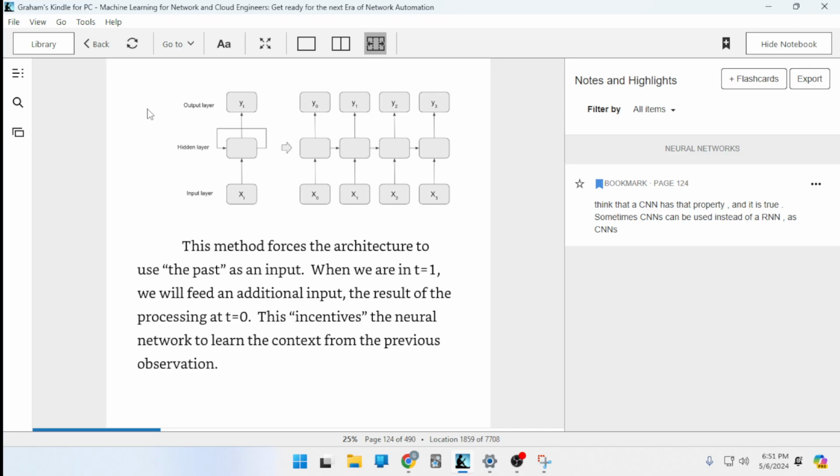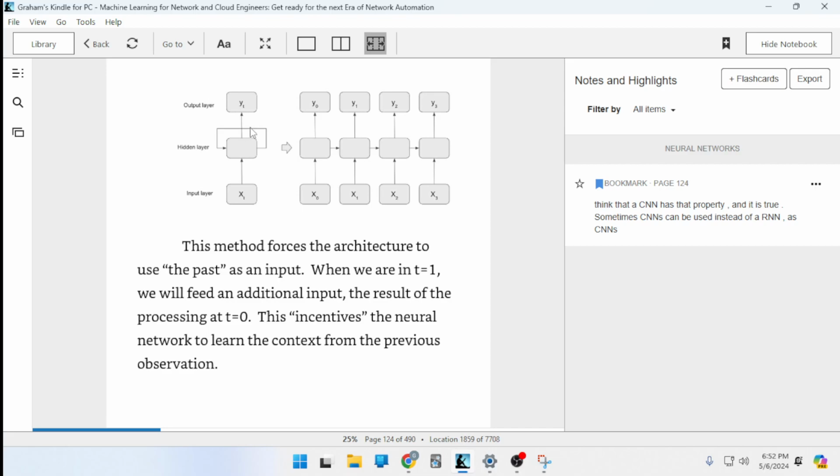The diagram showcases the transformation of a neural network architecture from a single layer or simple network representation on the left to a more complex, multi-step, possibly recurrent, neural network on the right. Here's a detailed explanation of each component. Left diagram, simple neural network, input layer, X. This layer consists of input neurons that take in the data to be processed. In the simple representation, it feeds directly into the next layer without explicitly showing multiple steps or sequences.